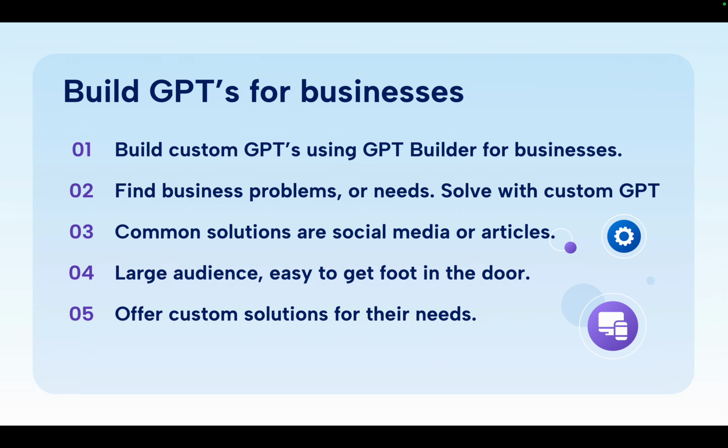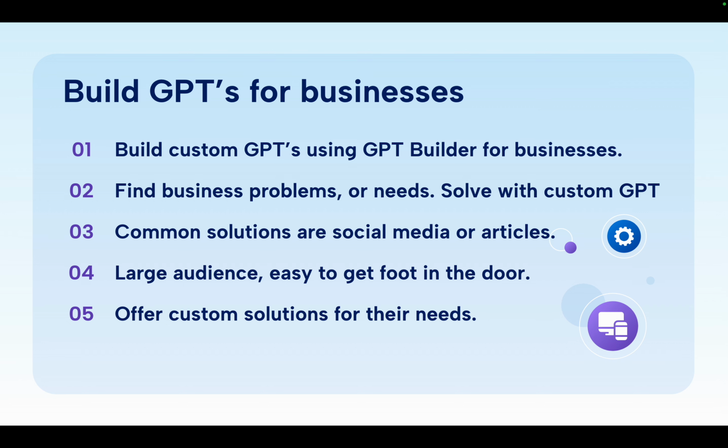Alright, so this is build GPTs for businesses. Now this is probably the best option. It will be perfect for beginners and people with experience. What you do is you build custom GPTs using the GPT Builder that's within ChatGPT, and you're basically just finding businesses' problems. That's usually anything to do around content, whether it be writing an article, writing social media posts, and you really have a, let's say, a 15 to 30 minute meeting with them, get an understanding of what they need in their specific scenario and where they might actually need help.